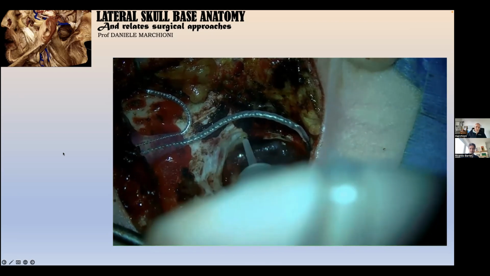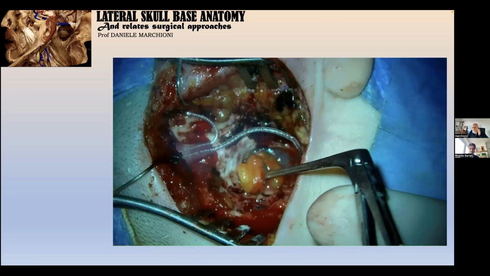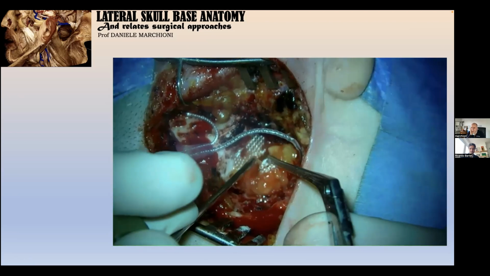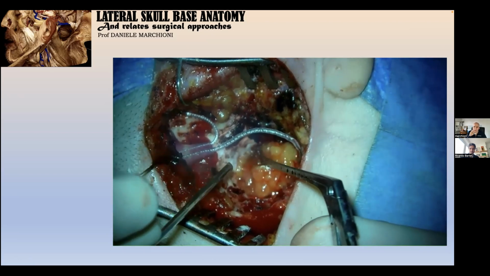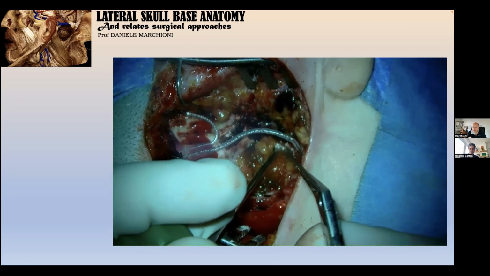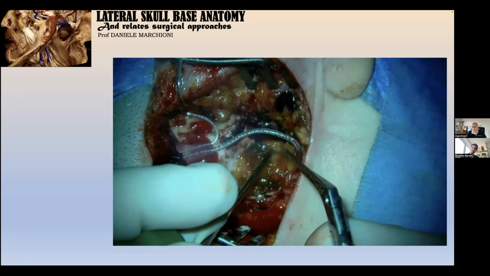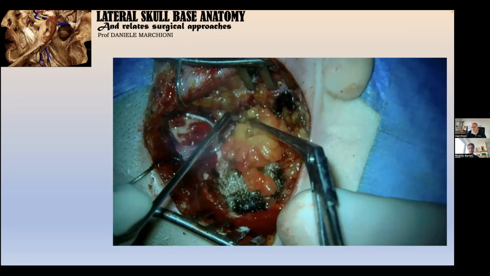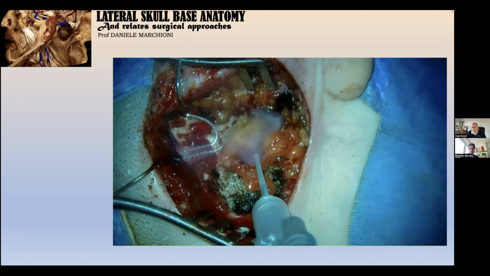So, in conclusion, the transpromontorial approach and the transcanal surgery of the YAC is now possible using endoscope and microscope. There are some disadvantages and advantages. Of course, it's not possible to use just this route. It's really important to perform all kinds of surgery for lateral skull base, the translabyrinthine approach, middle cranial fossa, and retrosigmoid approach. But nowadays, we can use also the transpromontorial approach. It's really important to use it together with all kinds of approaches in the management of the acoustic tumor and in the management of the lateral skull base disease.